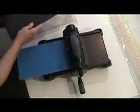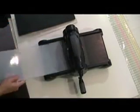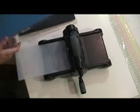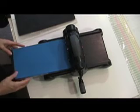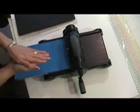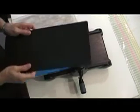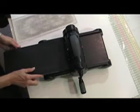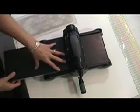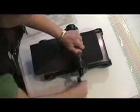And so where the shim's going to go is you're going to take it and put it right underneath your die on top of your first plastic plate. Place the die back on top. That gives you just a little bit of lift to make sure that you're getting just enough thickness to squeeze through those two metal rollers. And then we're going to place our nice crease pad right on top. We'll hold them down, push the sandwich into the Big Shot.